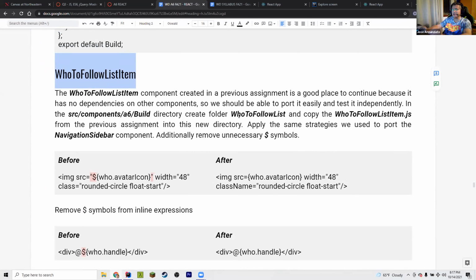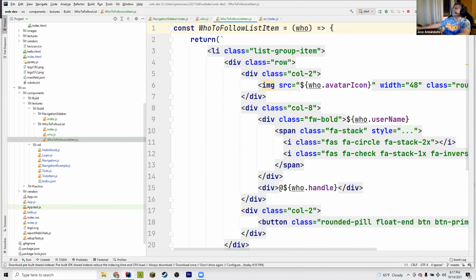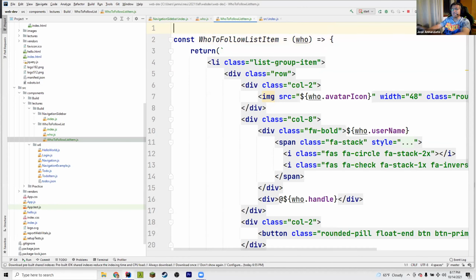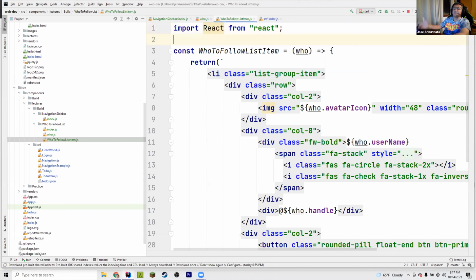It's not reminding you how to do that. It says you should start with list item, this one, and it's not going to remind you that you have to import React because we already told you in the previous step. So remember to do that.